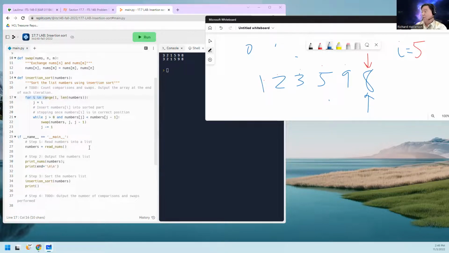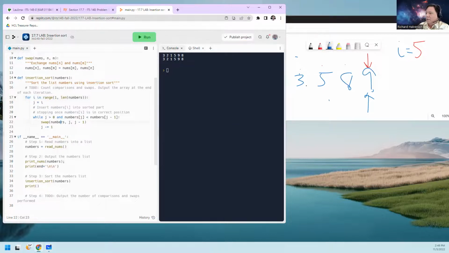It is. So we have to swap them. So 9 and 8 get swapped. And then this gets decremented. Is 8 less than 5? No, it's not. So we're done.